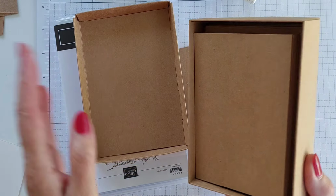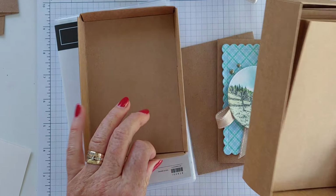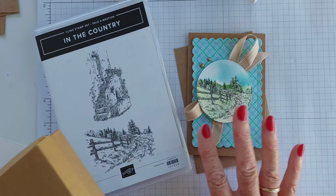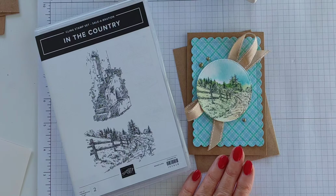This makes a great gift set. So I mean, I haven't done all my cards yet, as you can see, but it's a great gift if you wanted to make up all these cards for someone. I have kept this one simple, so it could be for any occasion really, but it's just another product in our catalogue.